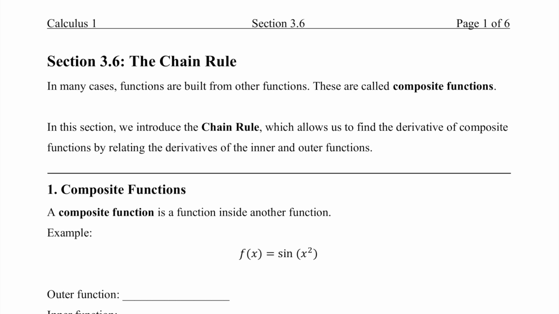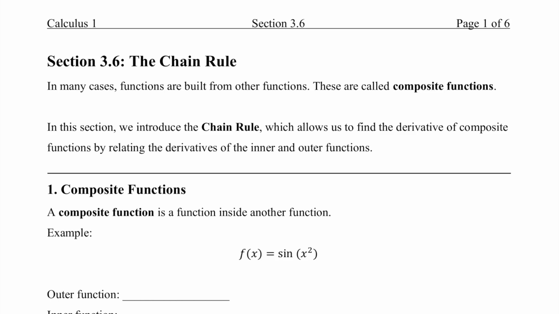Hello everyone. In this section, we are going to learn about the chain rule. In many situations in calculus, functions are built from other functions. When one function is placed inside another function, we call it a composite function. The chain rule is a rule that helps us find derivatives of composite functions. It works by connecting the derivative of the outside function with the derivative of the inside function.